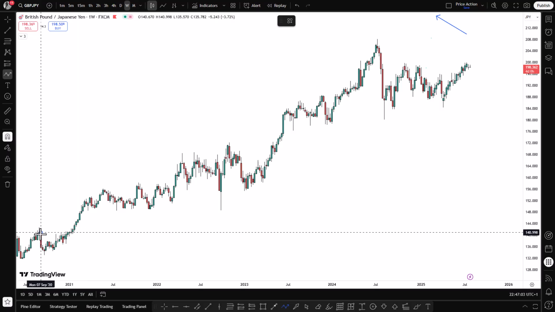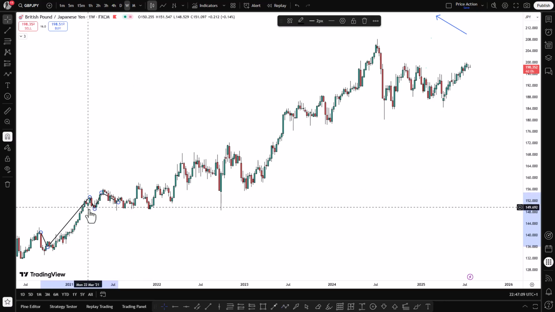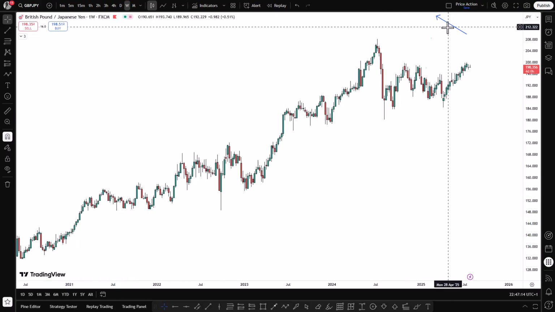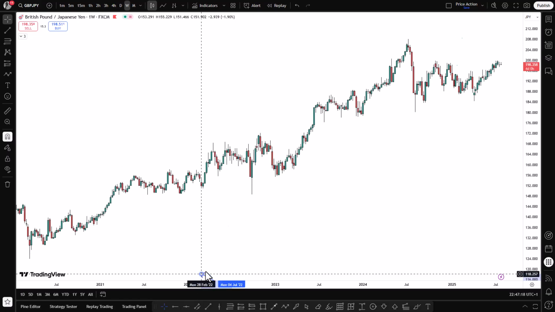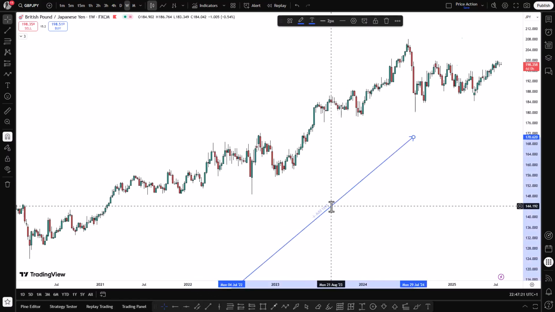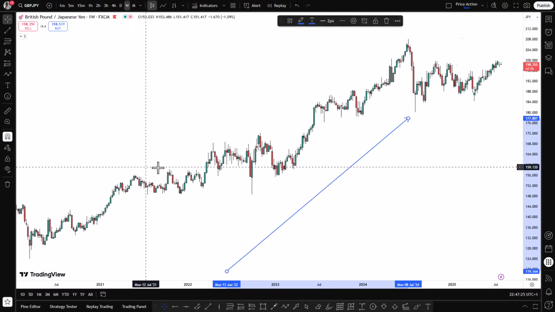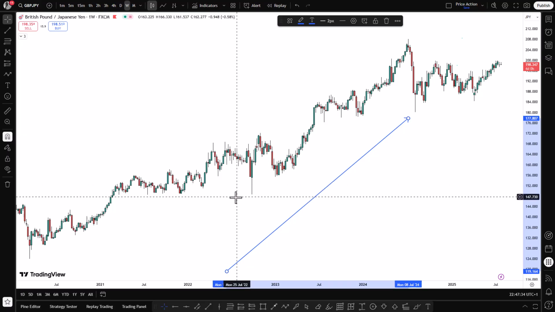Now what you would notice is price on this chart has been consistently making higher highs and higher lows, and when we have higher highs and higher lows being formed on a chart, what does that tell us? That tells us that that particular instrument or that particular chart is experiencing an uptrend, okay, because price is progressively making higher highs and higher lows. It's progressively breaking above its previous highs, which it found difficult to break above, and then it's finding it more and more difficult to break its higher lows, and it keeps running away from them, okay.